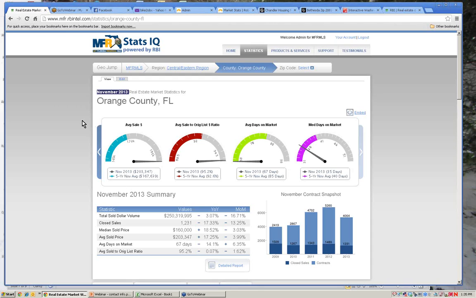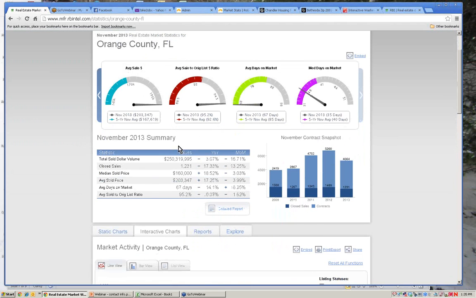We'll be coming back to that a little bit later after I explain how to put things on your website. We're going to actually place one of our market gauges on our website. But right now I'm just giving the navigation of the site. We have our summary information here, and again it gives you the snapshot for the current month, which at the moment is November 2013, gives the year-over-year comparison as well as the prior month. So the information is listed there to be able to see whether things are moving in a positive or a negative manner, and so that you can see what the state of the market is.